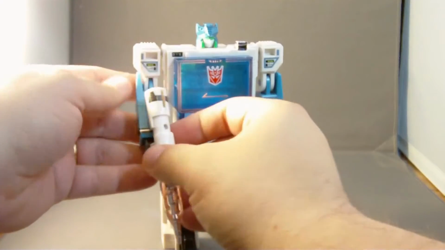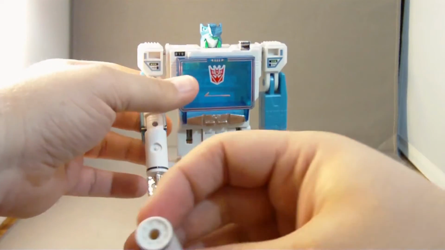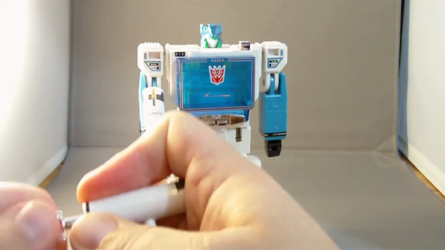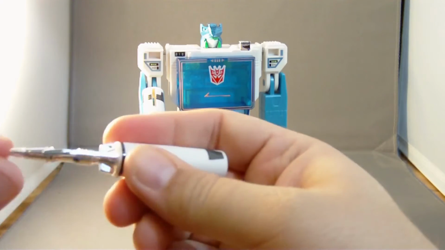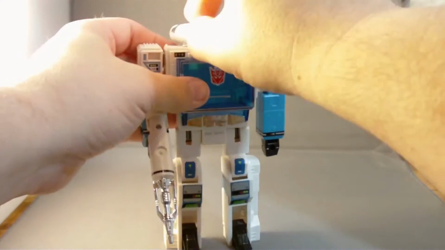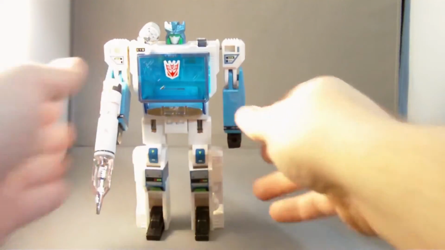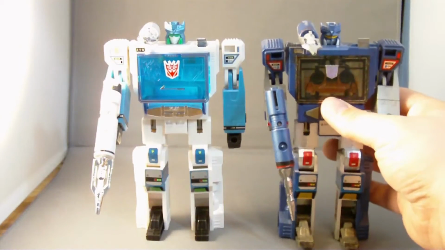So inexplicably, they won't fit in the shoulder one, which is bizarre. Oh, there. If I push hard enough, there it goes. All right. So there's our shattered glass Soundwave, and let's compare him to our original G1.